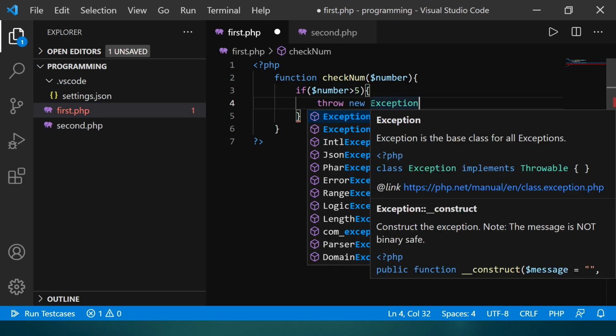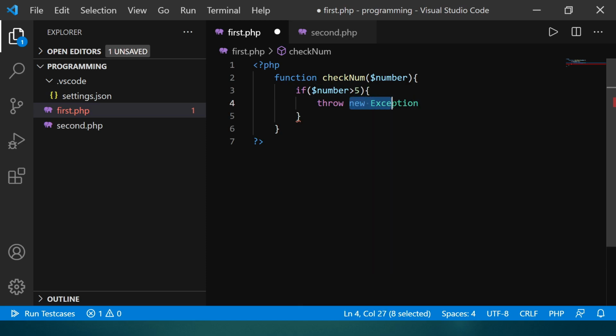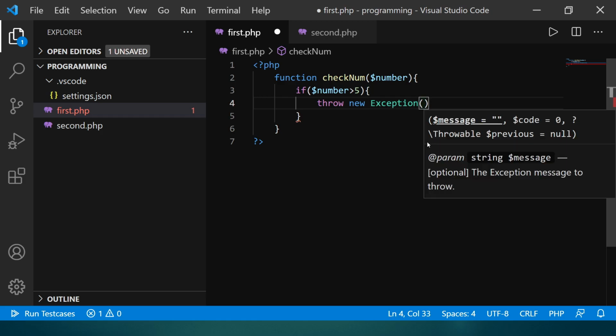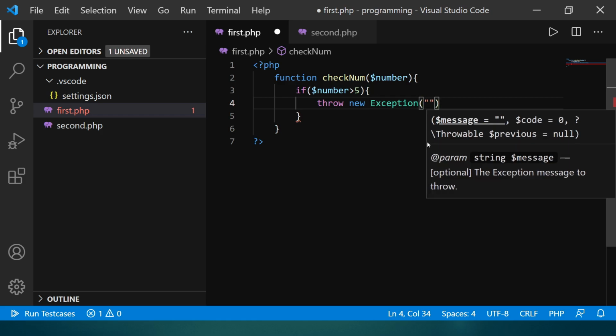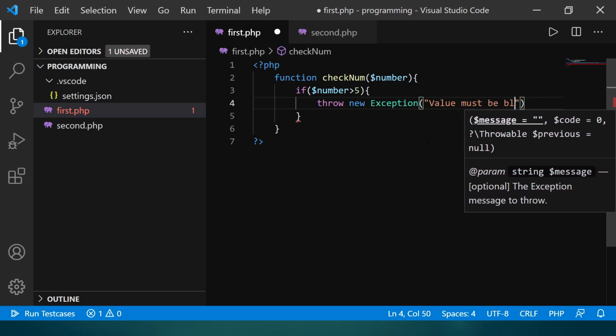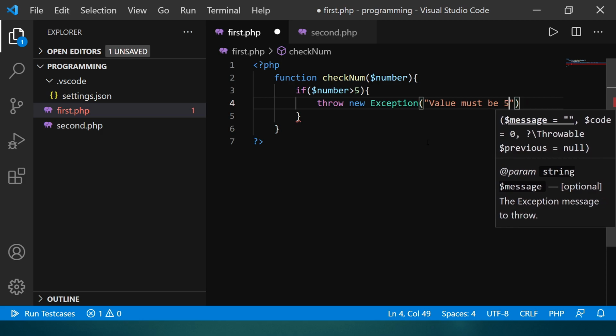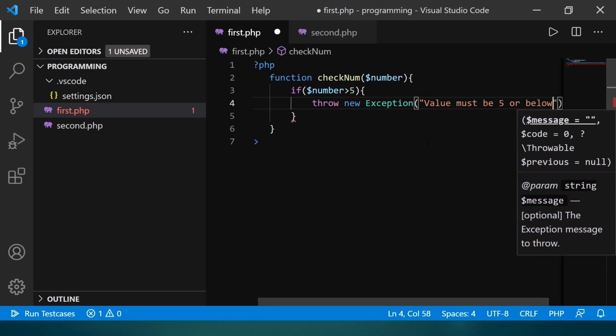This Exception is basically a class. If I hover over this, I can see Exception is the base class for all exceptions. So I'm creating an object of this class and throwing it, and you can give out any message. I'll just say value must be 5 or below.